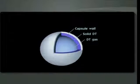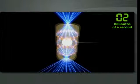And he said, why don't you just have a gold can, could be other materials, and inside of it we have a little fuel tank of hydrogen. Remember, that's about the size of a peppercorn. And it has a little capsule wall made out of plastic. And put some lasers into it and heat it up like an oven, except you do it in a few billionths of a second and bring it up to millions of degrees. Then these X-rays will be absorbed by that plastic and turn it into a rocket. And the rocket is now pushing in at very high speeds. We go in at about 1 million miles an hour, so it really moves quickly. And if you do this, you could get pressures and temperatures high enough for Einstein's equation to work.